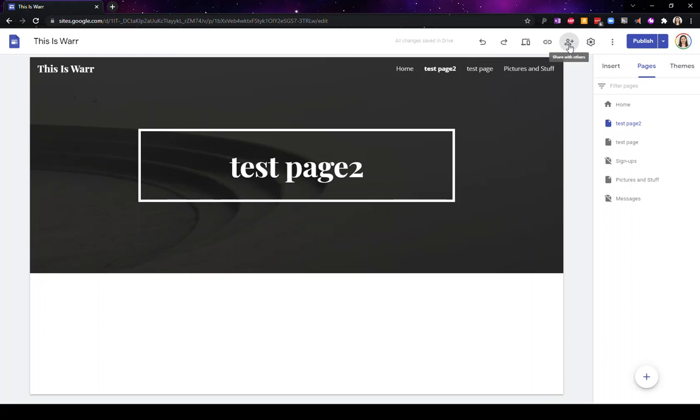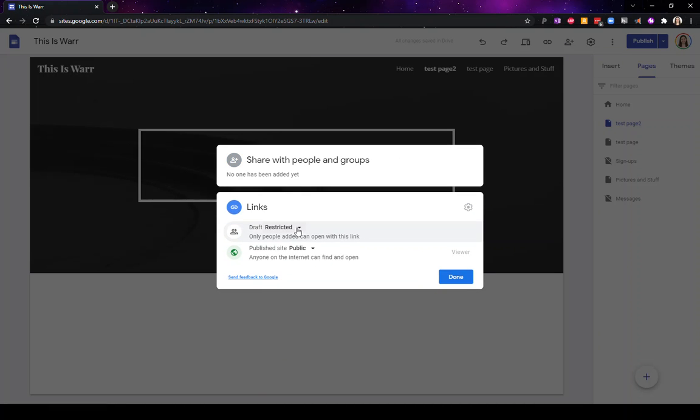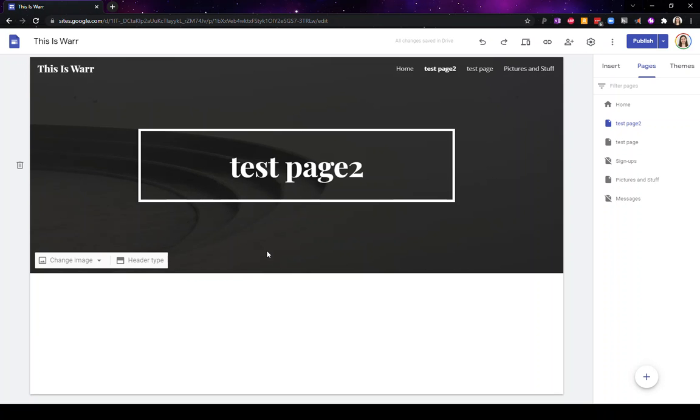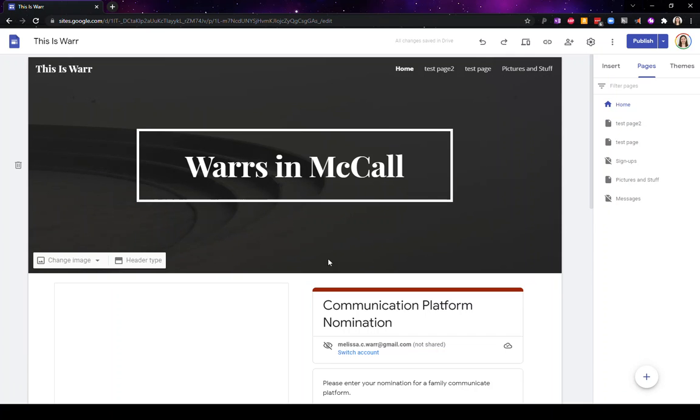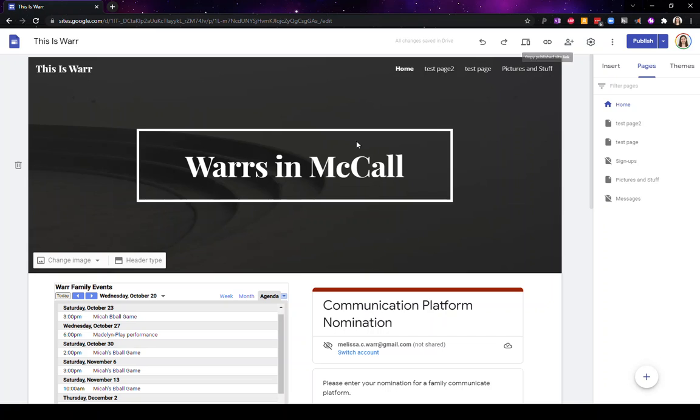If you want to share a draft with people, you can actually add and share a link where people can come and help see this back end draft and collaborate with you. So I've done that before, where you collaborate with multiple people on a website. So you give them permission to view the back end. Okay. But it's just important to keep that difference in your head, that you've got the front end and the back end.